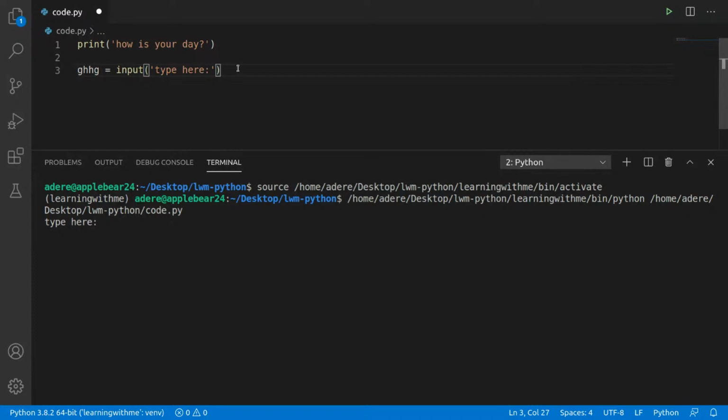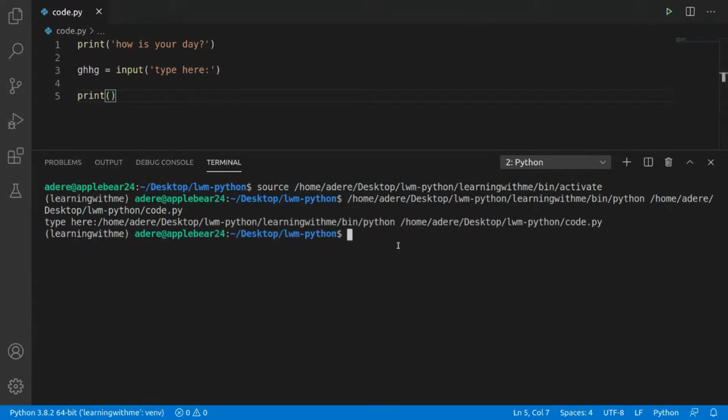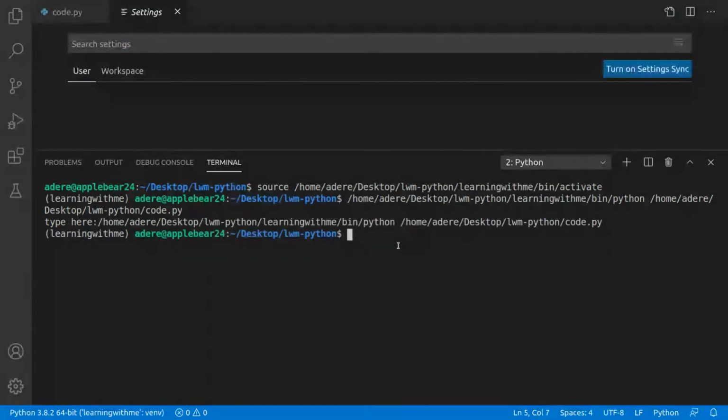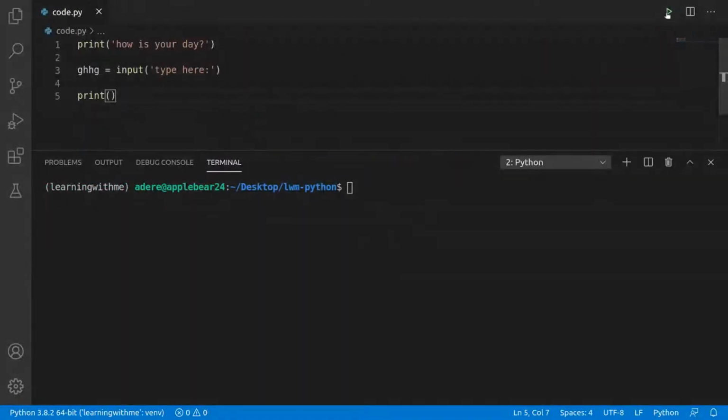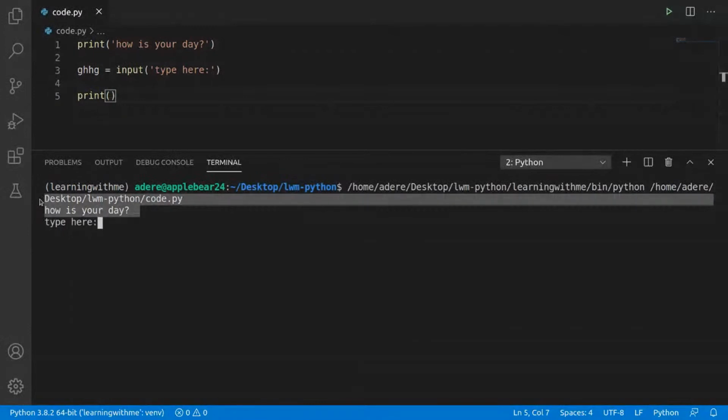If we were to respond, we want our Python program to print something afterwards, but we wouldn't be able to get it to have a good response. I'm going to leave this empty for now and press run. It asks us how our day is.